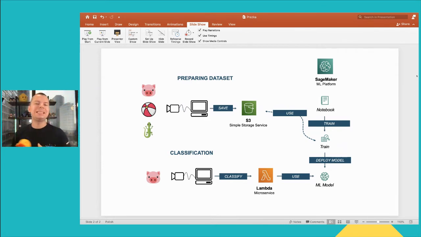You also see that I've put a service called Lambda there. Long story short, Lambda is a microservice, in short a piece of code which will be a proxy between our application and the model which will be deployed. This is what we want to build, and we'll see if we manage to do it. We are doing almost everything from scratch, so there are a lot of places where something can go wrong. I hope we will manage to do it, but life.